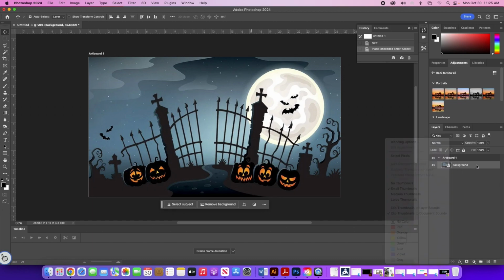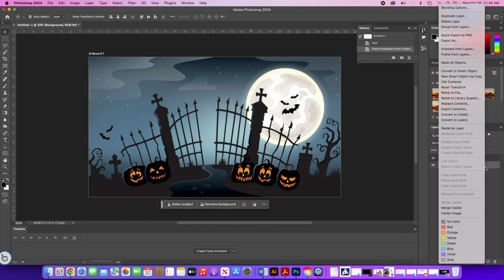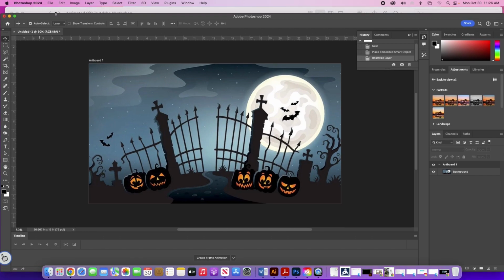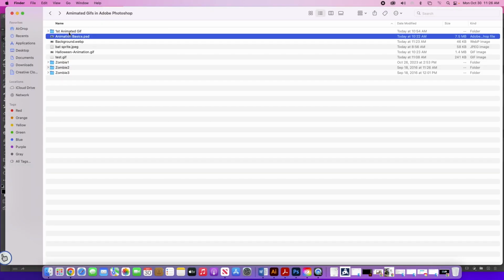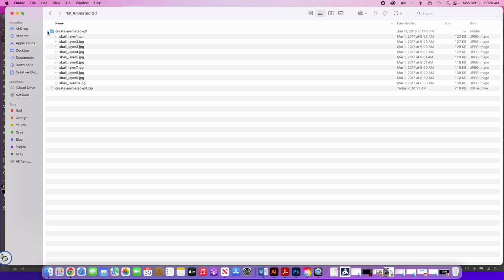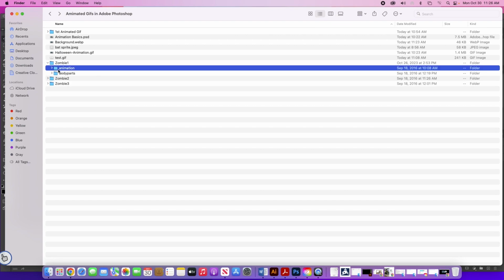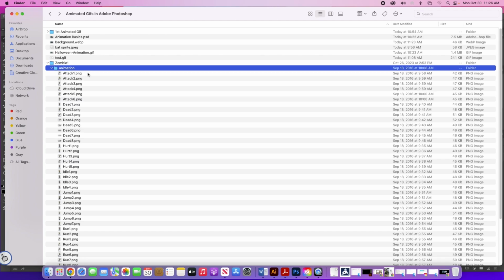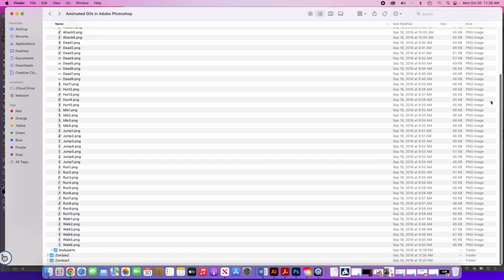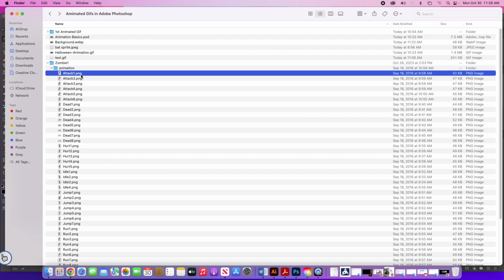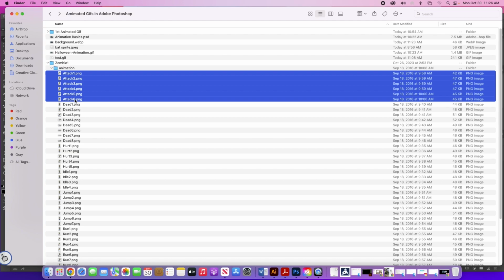Now this is a smart object, so I'm going to click on the gray part of the layer and go to Rasterize Layer. Then I'm going back to the first animated GIF. Let me go back to the other one now for zombie 1. And we have the animation, and this is the sprite, with all the different things that the zombie can do. We're just going to worry about the attacking zombie right now, which is 6 images.